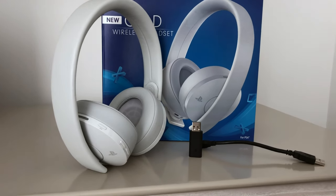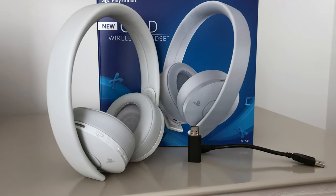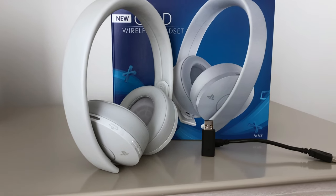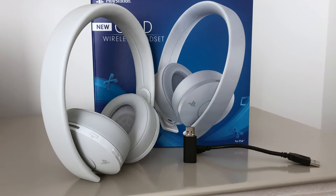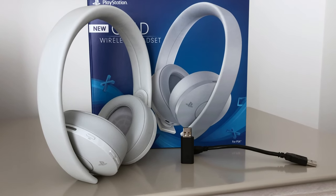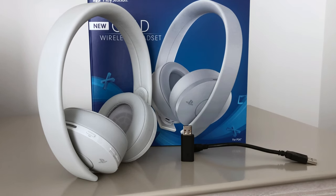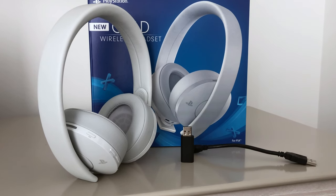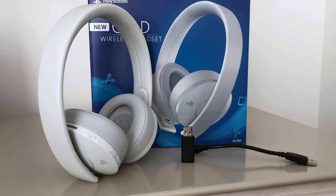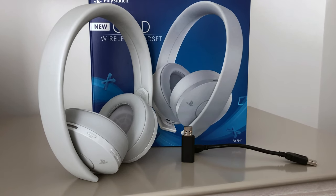What's really cool about these headphones is there is an app where you can update the software and access settings. You can go to the headphone app once you download it, and if you have certain games, you can put it into one of two presets. Basically, the sound quality gets a little more amplified with more definition in the surround sound. But overall, it wasn't that much of a difference.